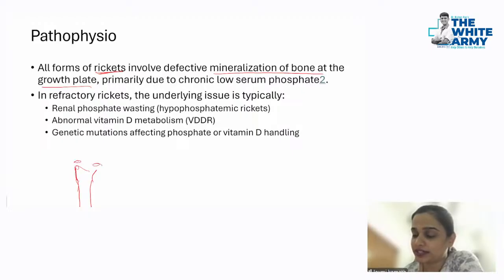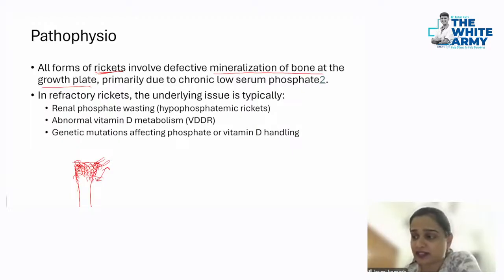Now, the chondrocytes increase in their size, okay, and they form a matrix where calcium and phosphorus should deposit and form the bone. Now, when there is no calcium and phosphorus deposition, this chondrocyte thinks that it should work more and ends up producing more growth plate, causing the widening of the wrist, this increased distance between the epiphysis and the metaphysis, and widening of the growth plate. So, this is one common thing that happens in all forms of rickets.